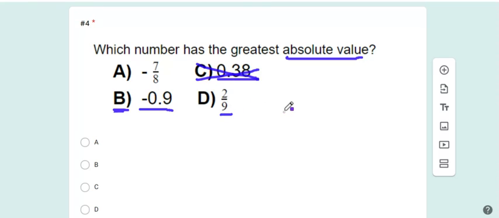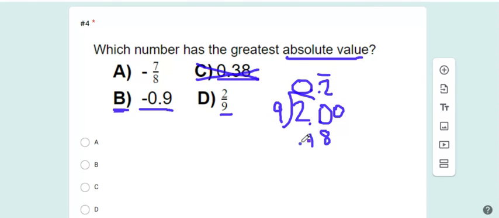Here's the fraction 2/9. So if I make this a decimal, I would have 2 divided by 9, and I would figure out that this is, in fact, the decimal 0.2 repeating. Okay, 0.2 repeating. So how far is 0.2 repeating away from 0? Well, it's 0.22222 away from 0. So is that further from 0 than this one is? This is 9/10. This is about 2/10 from 0. No, right? That one's not further away from 0. Not further than this one is.